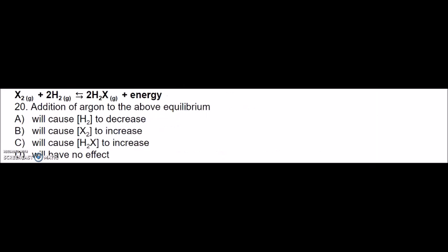When you add a reactant, the equilibrium shifts to relieve the stress, which, of course, causes more product to form. Hope you understand. Let's look at number 20. So we're still in the same reaction complex, but on number 20, they want to know what's going to happen when you add argon to the above equilibrium. I think we've seen a problem like this before, but pause the video. Hopefully you'll check your answer and be able to get it correct this time.